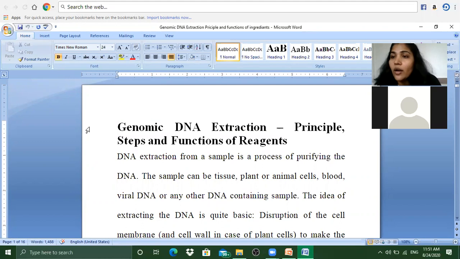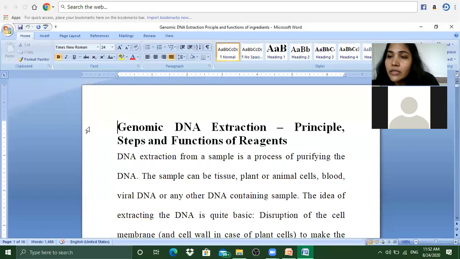Okay. So first of all, if you want to perform all these experiments, like you want to make fragments of the DNA, or check the sequence of the DNA, the first and foremost thing that you should do with your sample is extract the DNA out of it. And when I say sample, the sample could be anything. It could be plant tissue, animal tissue, or human tissue. So your goal is to extract the DNA from that so that you can take that DNA and study it further, right? So DNA extraction is one of the basic protocols a molecular biologist should know.